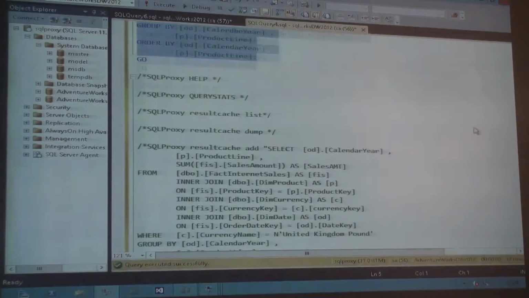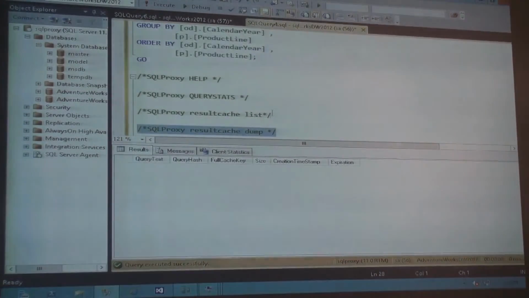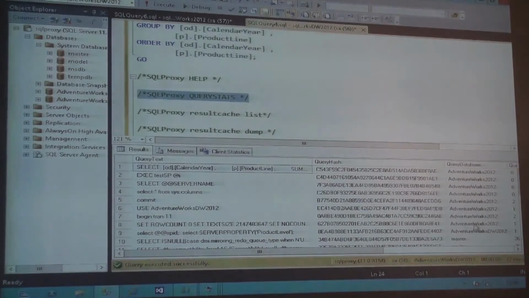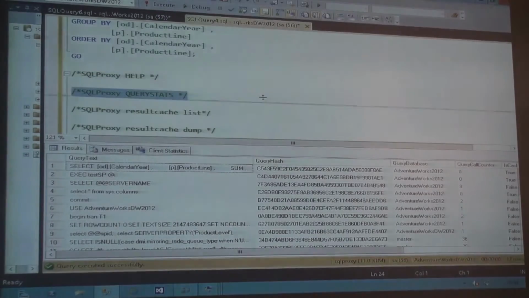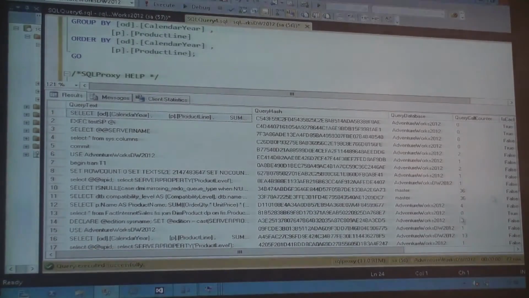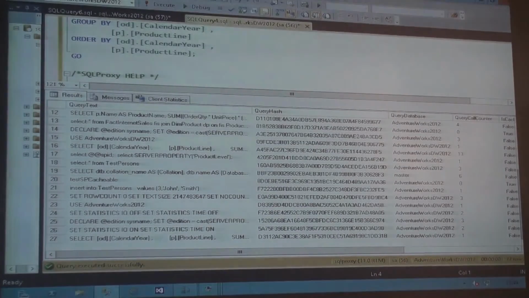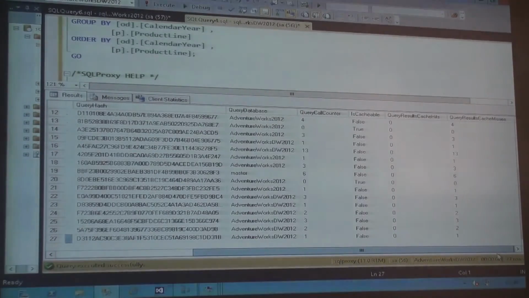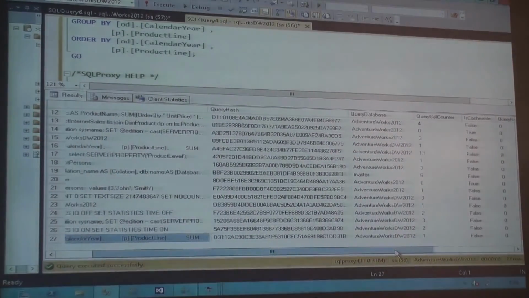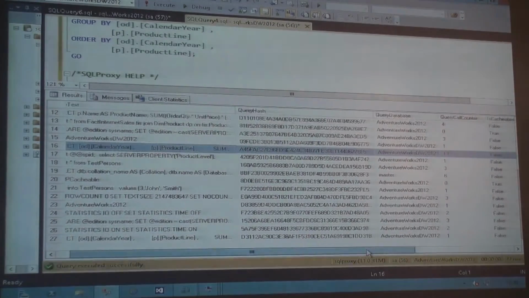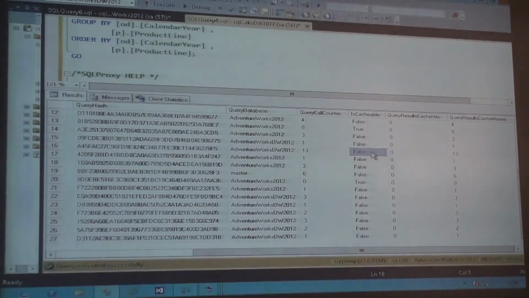I got all kinds of stuff here. Doesn't seem to be caching. Okay, I'm going to approach it from a different angle. I might have a mistake in the syntax or something. This query is cacheable. Some other queries are cacheable. Where is this query that I'm executing? I think this one. Oh, it's actually not. DW. That's the one. There you go. And it says it's not cacheable.